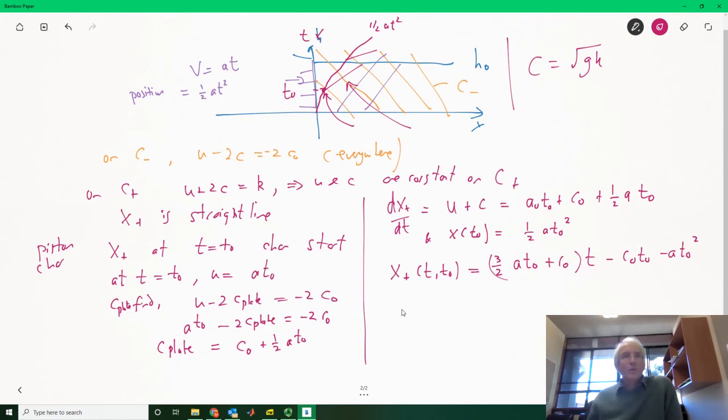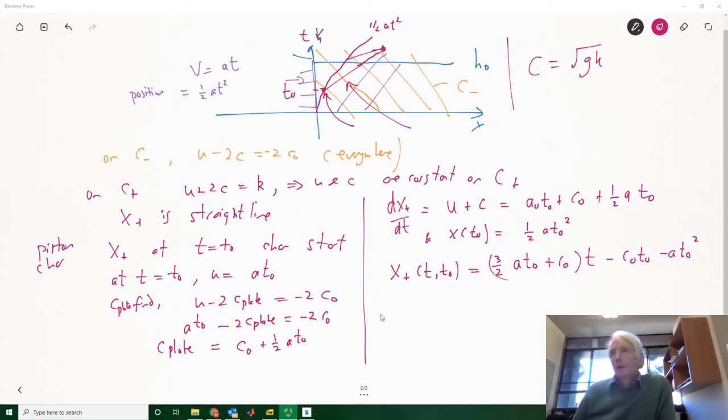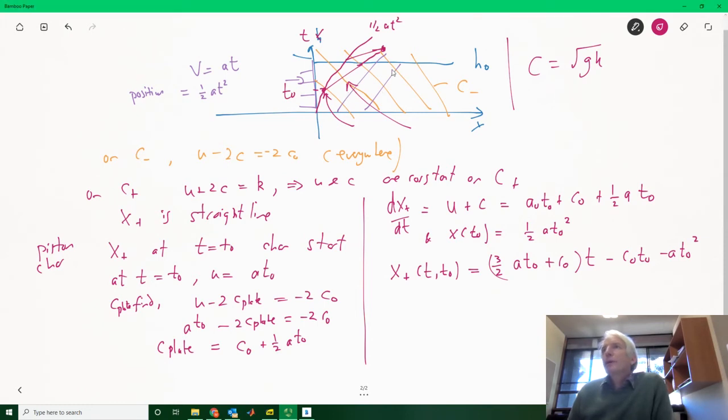Then we can ask the question about when does the shock form, when do they first meet? Because if two characteristics meet, which you can see here is going to happen, they're going to come out like that, because the slope's increasing, the C is getting bigger, the U is getting bigger. So when do these guys meet? Well, basically you've got this characteristic, this is x of t comma t naught, and this next one here is the characteristic of t comma t naught plus delta t.